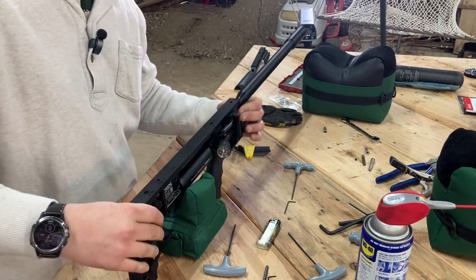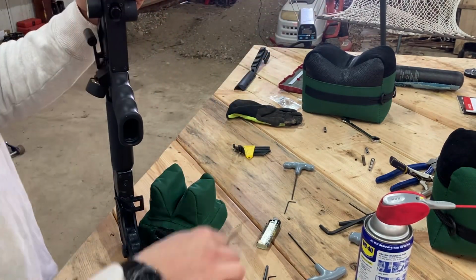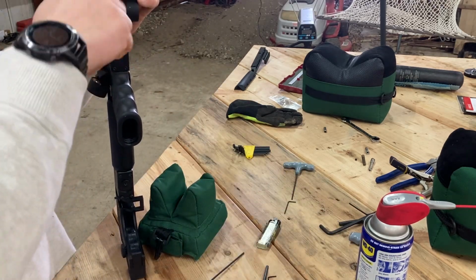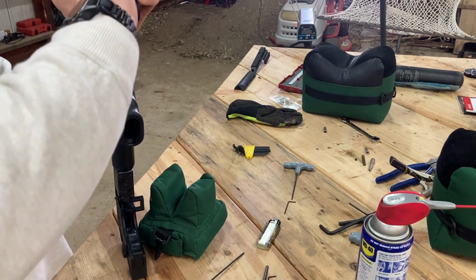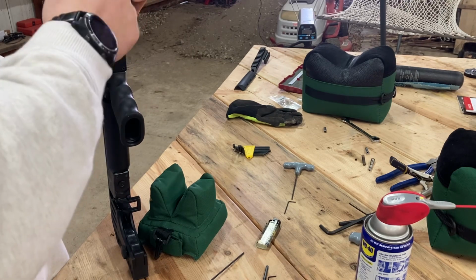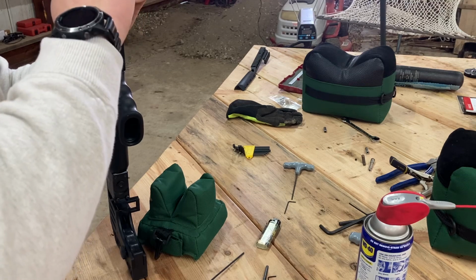Okay, now we'll get in these two bit clamps here. That's a 3mm. These are loose from factory. I'm not entirely sure why they were loose. Just gonna get them snug. Not trying to crush the barrel.